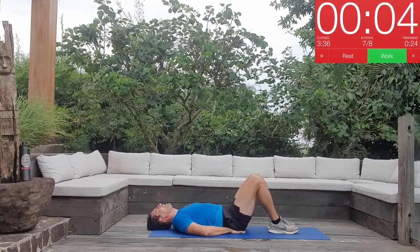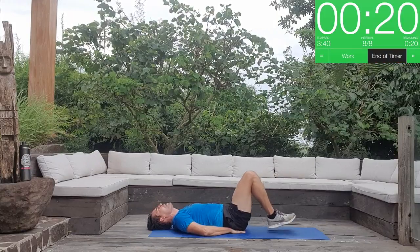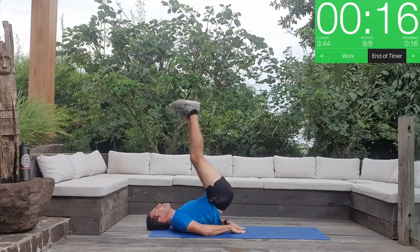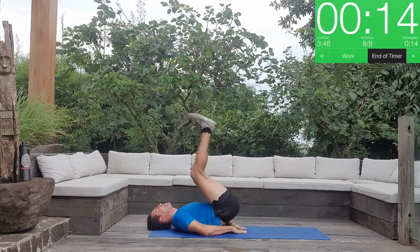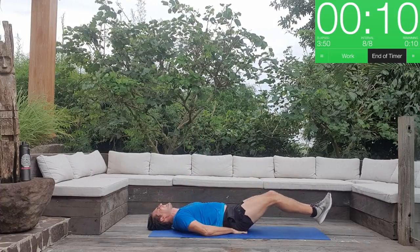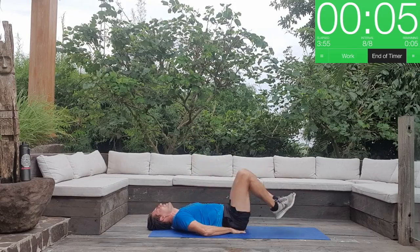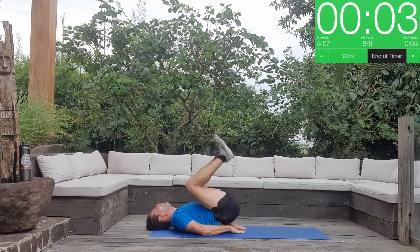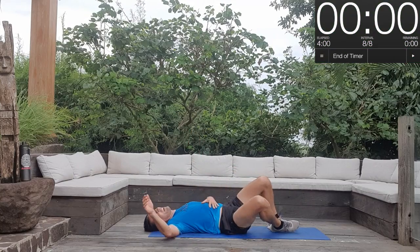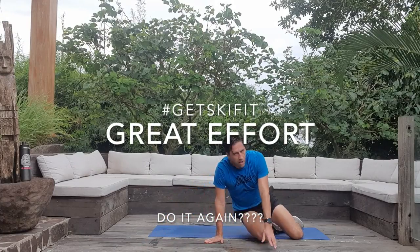Okay. Last rope pull. We can do this. Extend, pull, extend, pull, extend, pull, extend, pull, extend, pull, extend, pull, extend, pull, extend, pull. Wow.